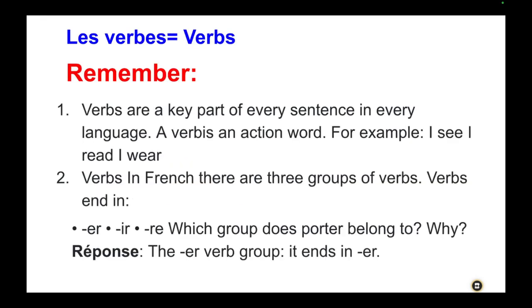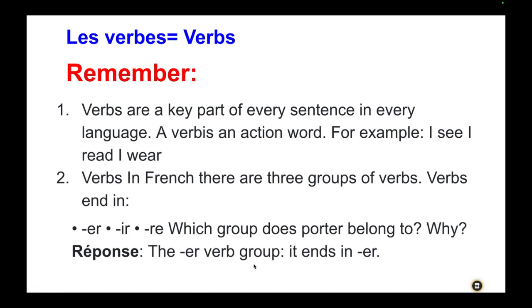So first thing is that when it comes to verbs, remember that we say le verbe in French, and remember that a verb is very important, and it is an action word, and you cannot have a sentence without a verb. And verbs in French, we have three different categories. We have verbs at the end with er, verbs at the end with ir, and verbs at the end with re. And porter is going to be a verb that ends with er, which belongs to the first group, and it is a regular verb.